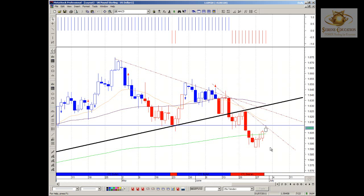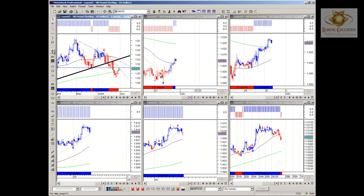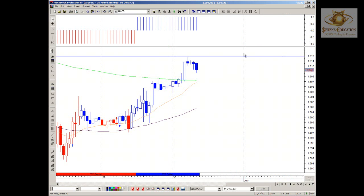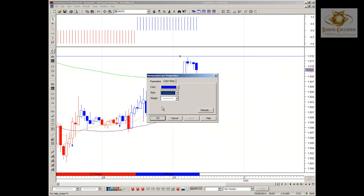So be aware of that. CTC is extended to the downside. We want to see a break and close higher than the prior strong support level. So an open at the open of this candle here at 16.1190. So intraday, let's put that in, 16.1190. The top end of this wick, as you see it.